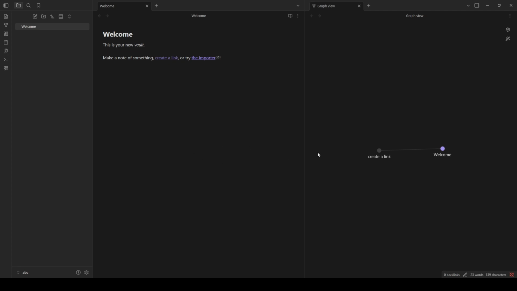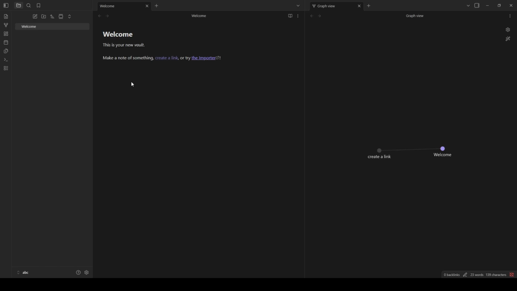We need to disable it so that we can install community plugins. So click on exit restricted mode. Then we are going to find our MCP plugin. Click on browse. Now search MCP, it will appear.